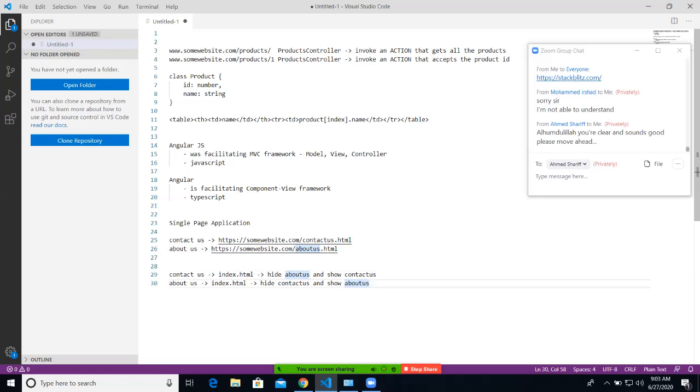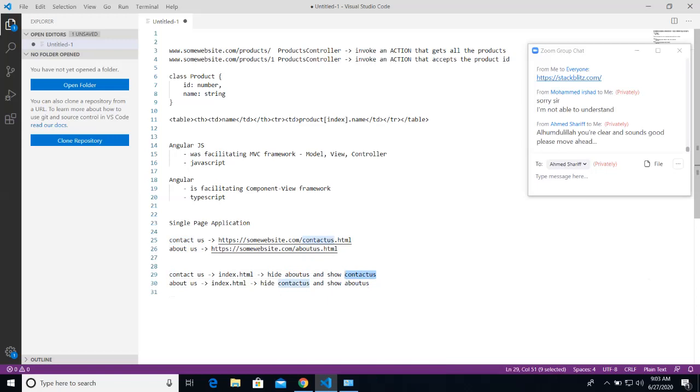Why do we need Angular at all if this could be achieved via JavaScript or maybe jQuery itself? So the biggest advantage of these modern frameworks is they take care of unloading the about us part and loading the contact us part.